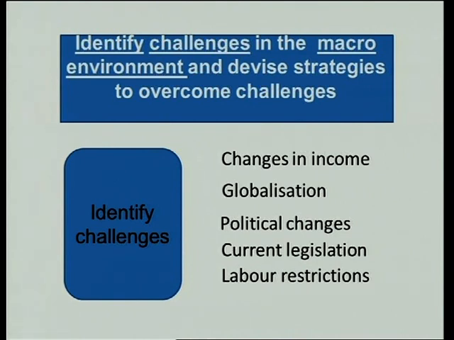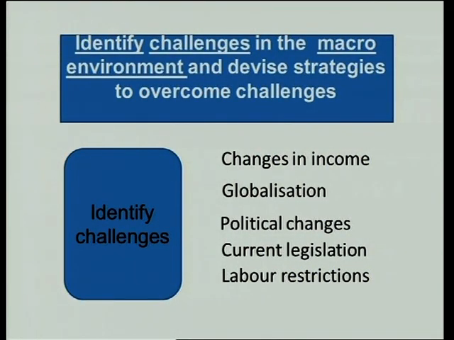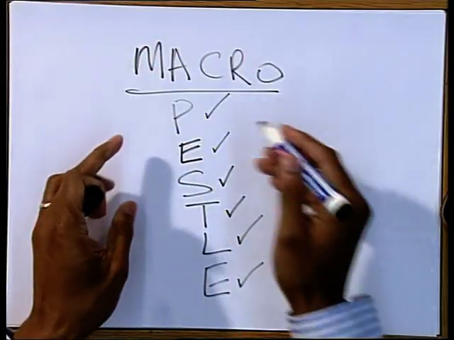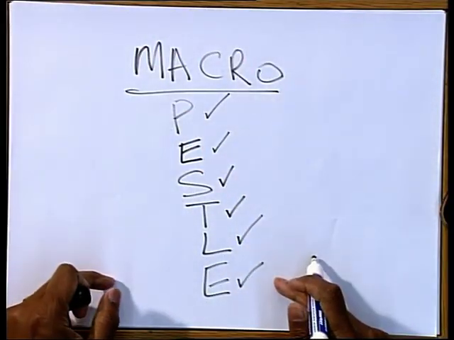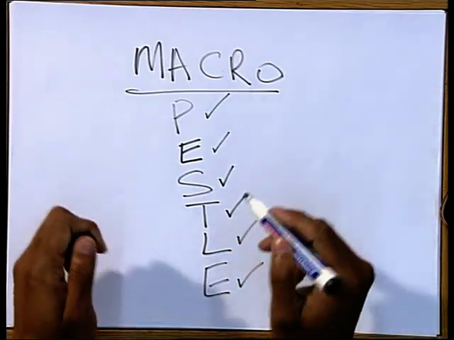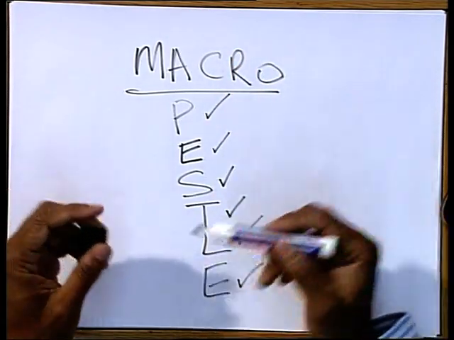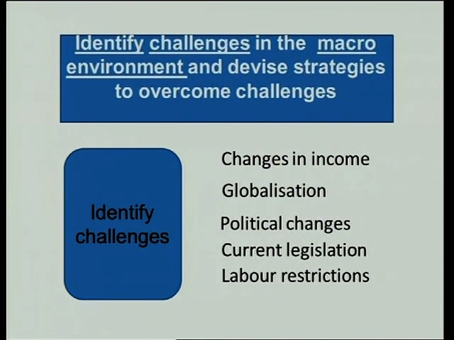Now, when there's a change in the income of the consumers, I wonder if you could tell me which component of the macro environment is that an example of? Any learner can tell me that. When there's a change in the income. Let's see quickly if we've got an answer. A change in income. Which component? Remember the 6 components plus another 4. The 6, we break it down into pestle. Changes in income. Which of those 6 will it be? Any learner can give me an answer? None coming through?